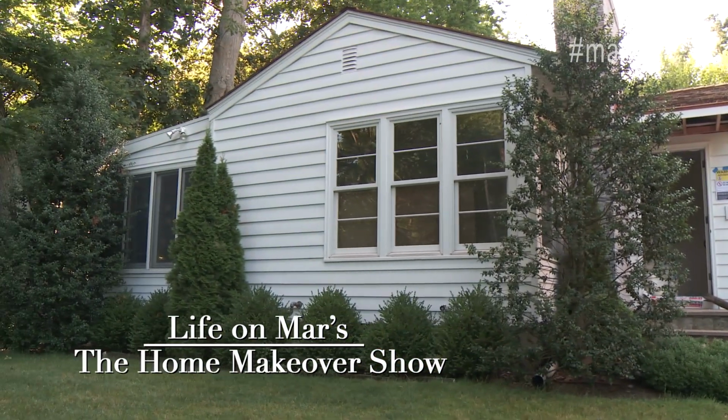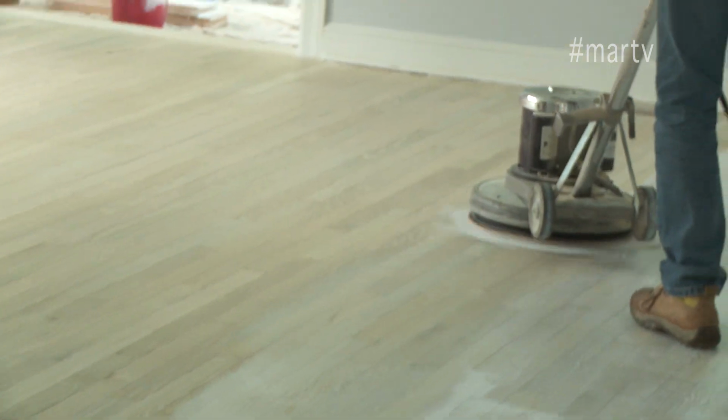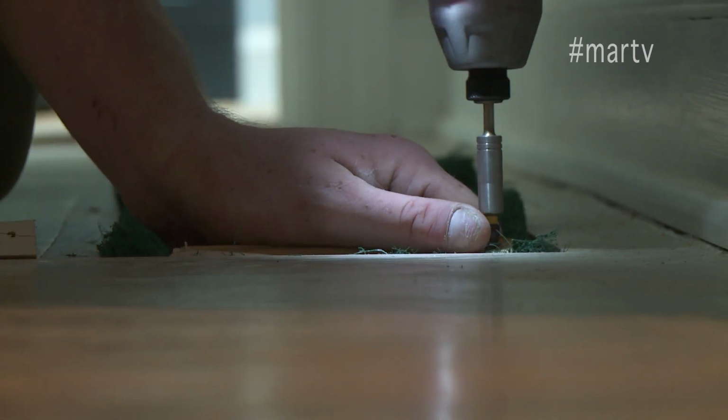I absolutely love the bungalow. I think it's a perfect starter home because it's a smaller space, but it really utilizes all of the square footage really well. But it's also a great retirement home. You go out, you live somewhere else, have a family, and then when your kids move out, you come back to the bungalow and it's perfect. And I mean, it really could be perfect for anybody.